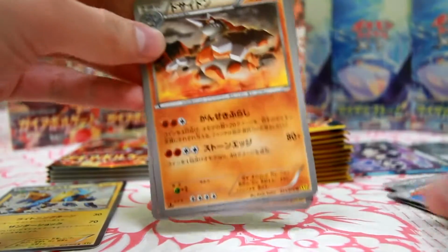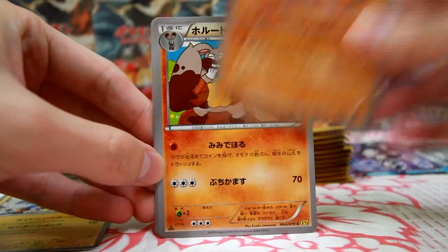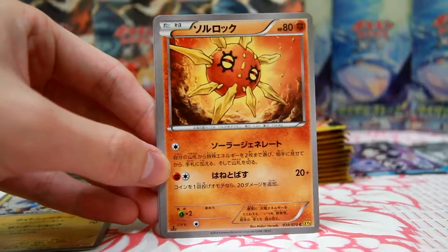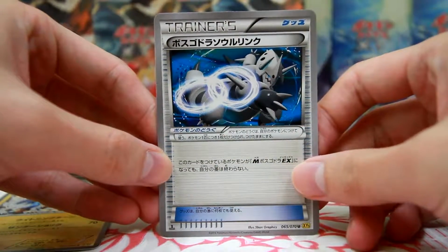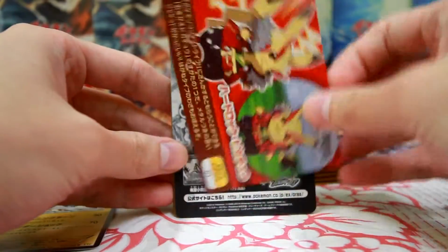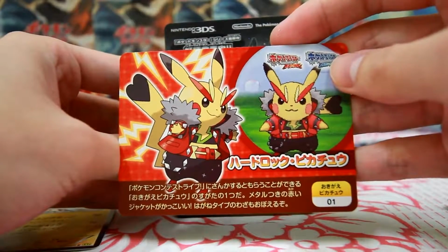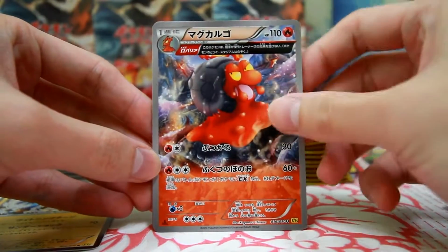Wow, I started to feel the energy flowing in this pack. Rhyperior, Diggersby, Hornage, Solrock, Aggron, Spirit Link. Somehow the Mega Aggron is going to be very popular here. Wow, look at this punk looking Pikachu. A half art Slugma. Wow, I really love this half art.